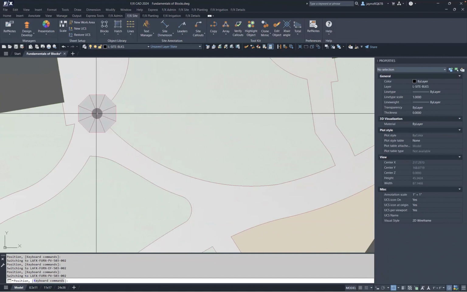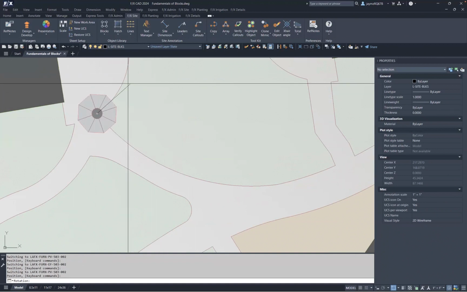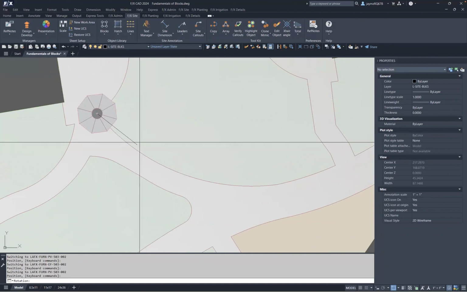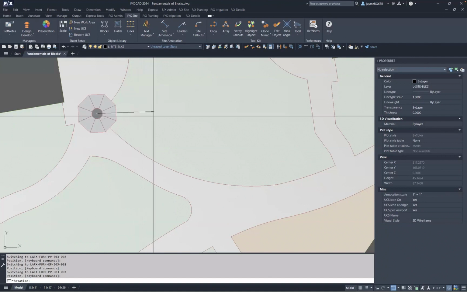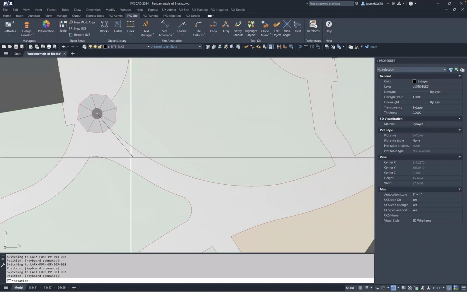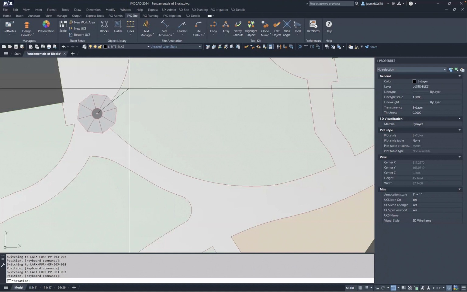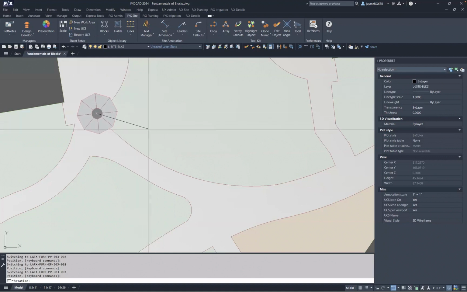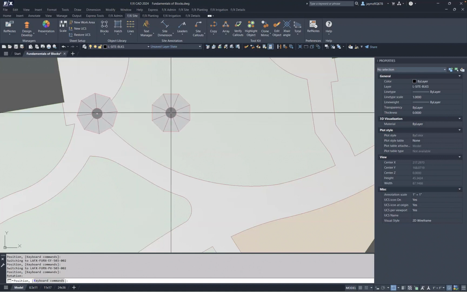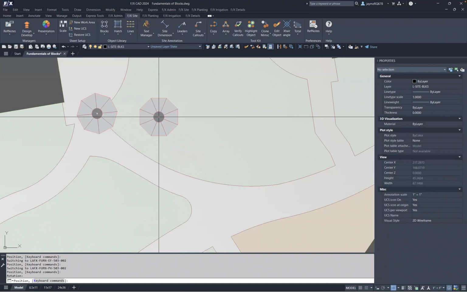So with a single click, I can place, and then I have a manual rotation on this block. So I get to set the rotation prior to placing it. With a symmetrical block like an umbrella, it's not as big of a deal, but with something that's more directional, like a bench or a light or something, this feature is extra helpful. So all I have to do is click one more time, and now that block is placed in my plan. And you'll see I still have the place block command active.